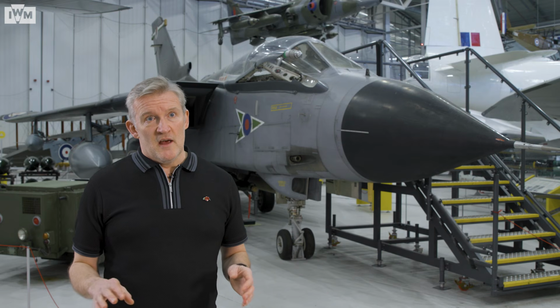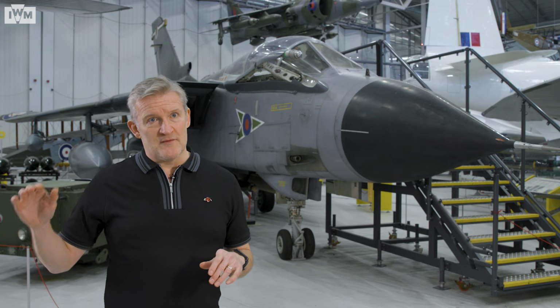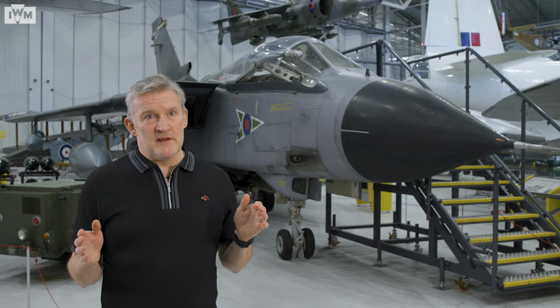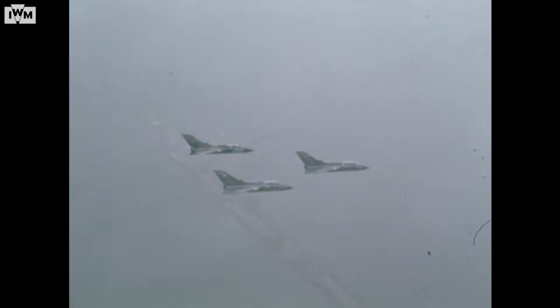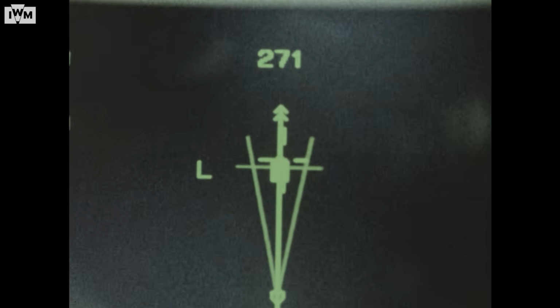As soon as the airfields were put out of action to a sufficient extent, and the air defences had been worn down somewhat, so the missiles were less of a threat, we moved up to medium altitude. I understand that had always been the plan. It came as a little bit of a surprise to us because the Tornado is optimised for low-level flight, and we hadn't done a lot of practice of medium altitude bombing. It meant switching to medium altitude level bombing, where we'd be up at somewhere between 15 and 20,000 feet, on a level approach to a target, and just as they'd done back in the Second World War or in Vietnam, you release your weapons from medium altitude, turn away and fly home and hope that the bombs hit.